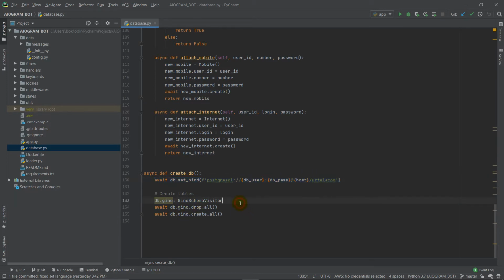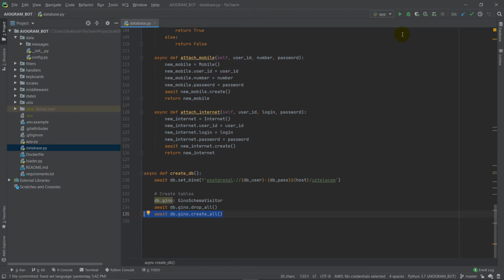And here, when I'm creating the database, first of all, I'm dropping all tables in my database, and then creating them all again. So when I stop the bot, I mean here in the server, when I stop the service and run it again, every user's data will be lost.